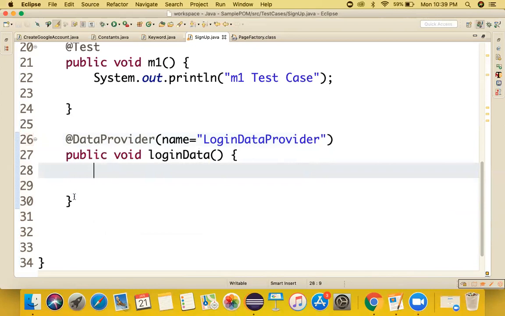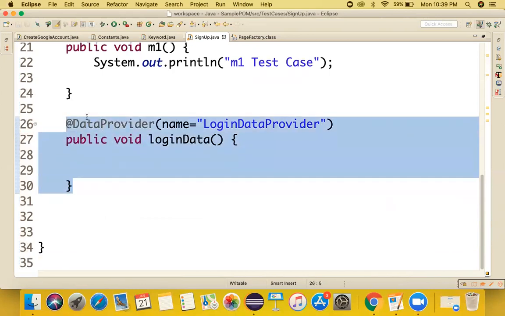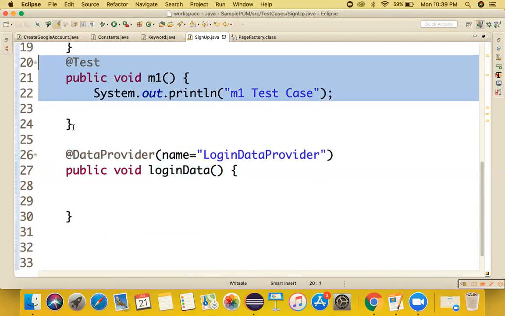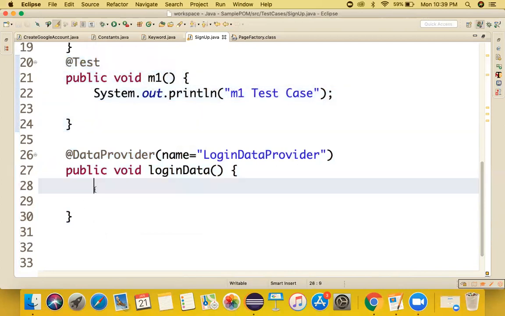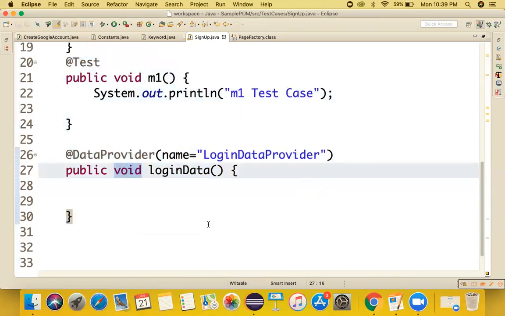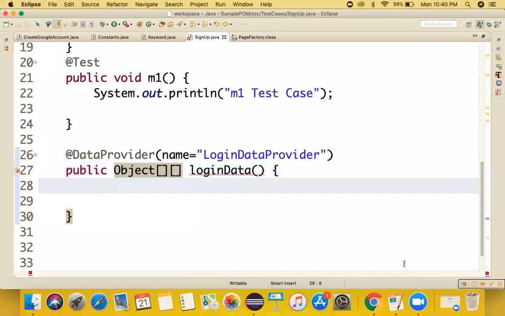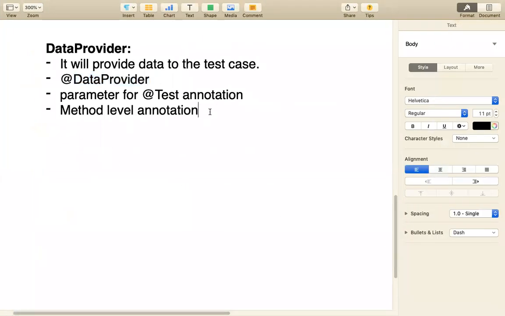Now observe here, the data provider and test cases are in the same class. The next thing is that a data provider should always return an object array. It can be a one-dimensional or a two-dimensional array. For the sake of simplicity, I'm taking a two-dimensional array here. Let me write down the rules.